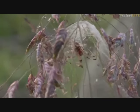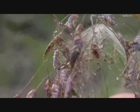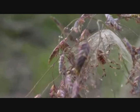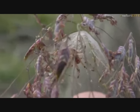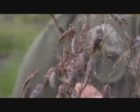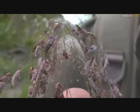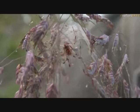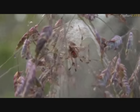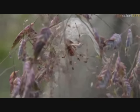Anything walking up this grass will trip that snare and then be basically shot up into fresh air and elevated off the plant. She will then come bite it, envenomate it. The venom kills it and liquefies the inside of it, and then she will at leisure suck the insides dry. So this is the brown widow spider. And as small as what those fangs are there, she carries enough punch to put me on my back for a couple of days.